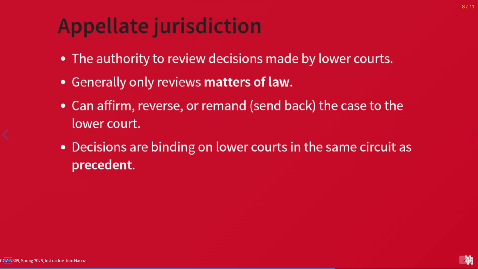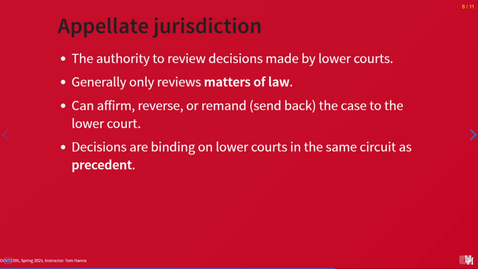But if they're precluded from reviewing matters of fact, there's nothing they can do about it. So sometimes there will be questions about evidence that come up after a trial is over. And if it's an area that the appellate courts have been disallowed from reviewing, then there's nothing that those higher courts can do. It's up to the lower court to correct any mistakes on evidence.